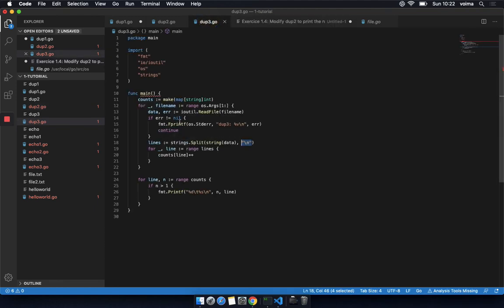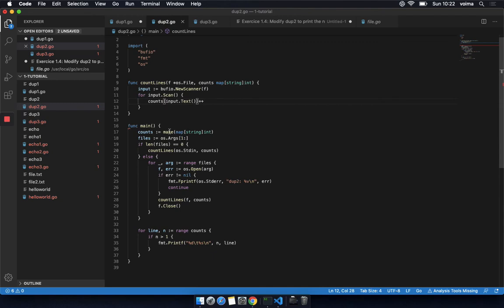Okay, tab2 counts made. So we map the string and the int.